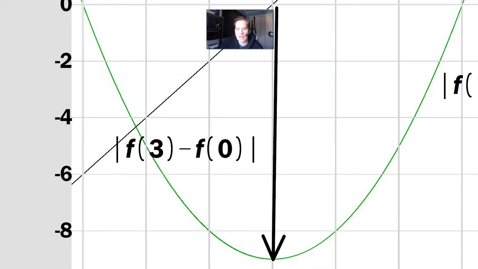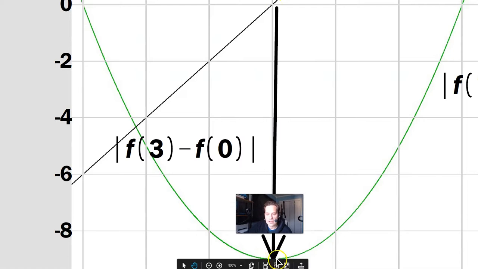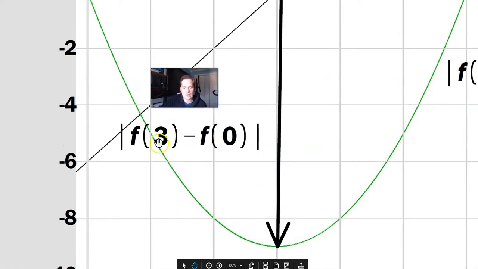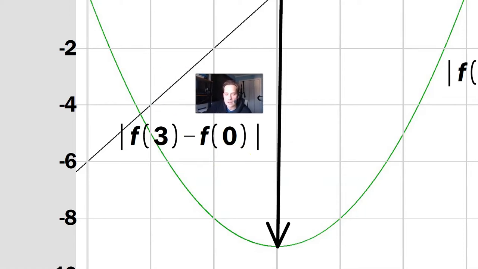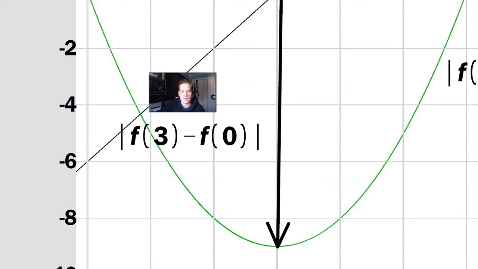And then at t equals positive 3, which is where the velocity is 0, you look down to the position graph, and you look at its y-coordinate there, whatever that is, that's about negative 9, say. And then what you do is you form this quantity, f of 3 minus f of 0, and you take it in absolute value because we're calculating distance. And it tells you the distance traveled by your particle from t equals 0, right there, to t equals positive 3, right there, you see? So you form this quantity. It tells you the first distance traveled.